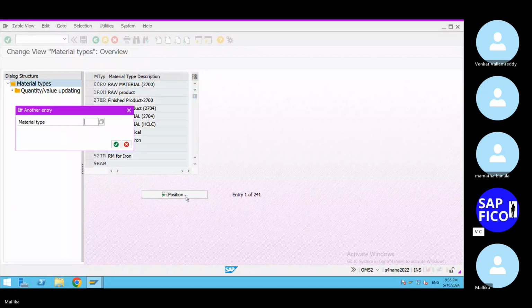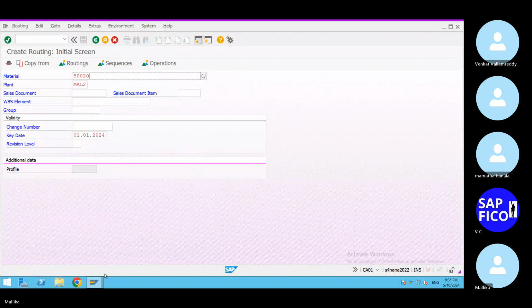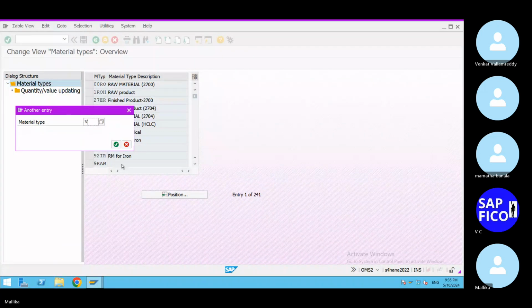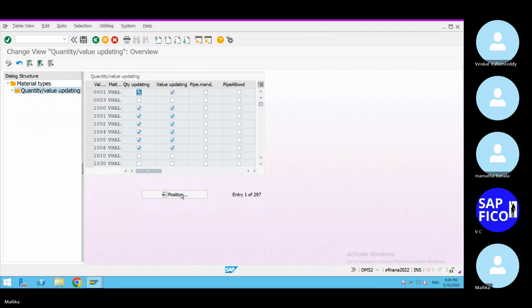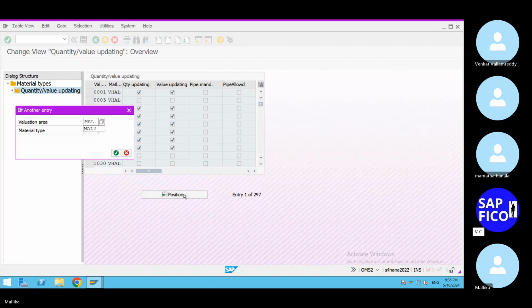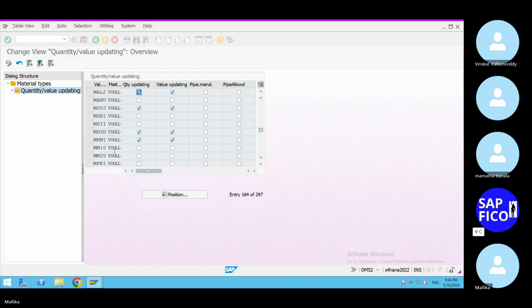Take out the material type VHAL. Click on enter. Continue. Select this one and go to the quantity or value updated. Go to the position. Click on enter. MAL2. Continue. So the material is updated with MAL2.